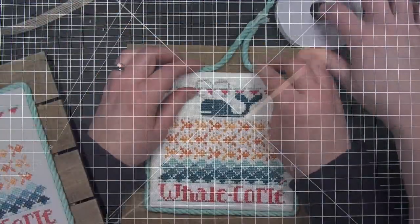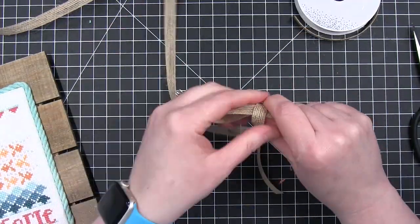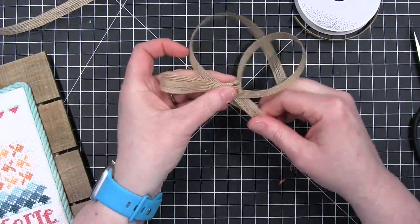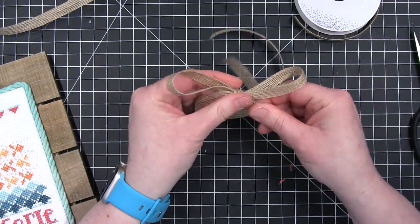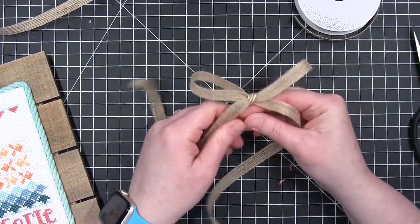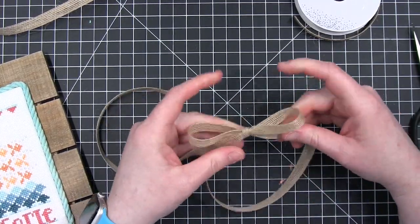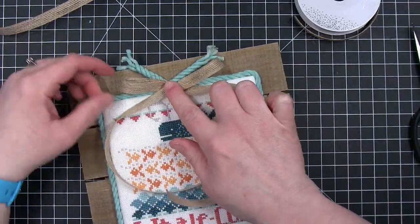So I'm just going to glue them towards the center. And then what I decided to do was add this ribbon that I found that is kind of like burlap, but not really. It's much stiffer, which was kind of nice because it held the bow really nicely. But I thought that that natural fiber of this ribbon went really well with this stitch.